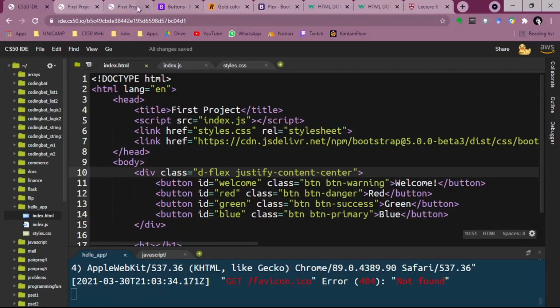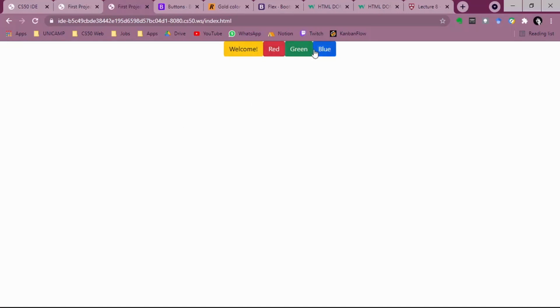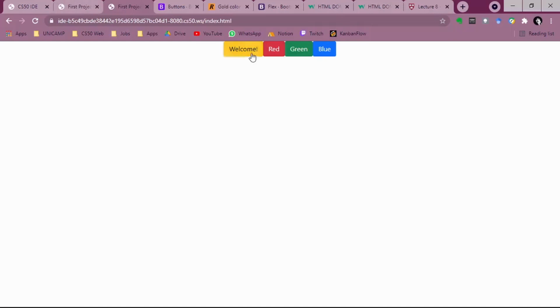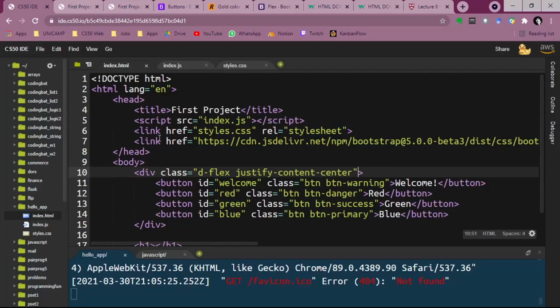So let's save and let's check. So by now our buttons are in here. And when we do a refresh, now our buttons, it's going to be where? My computer is so slow. So when we do a refresh, let's wait, now it's in the center, okay? So it's basically the same idea, it's in the center as the others. And when we click here, it seems very... so now we can change a few more things.